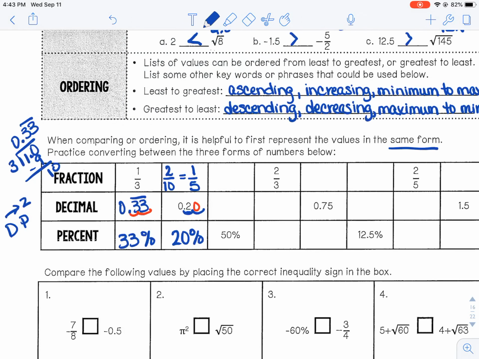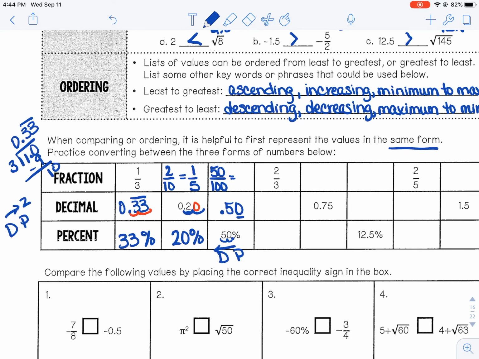Okay, so if I have 50%, we are moving from a percent to a decimal. So again, use the DP in that order, because when you're going from a percent to a decimal, you're going to move that 2 places to the left. And that's going to give you 0.50. To make that into a fraction, since I have 50 there, I'm just going to look at the 0. That is in the hundred spot, so I have 50 over 100.